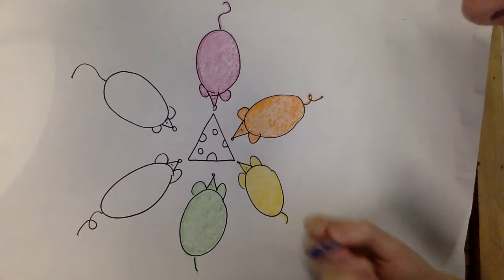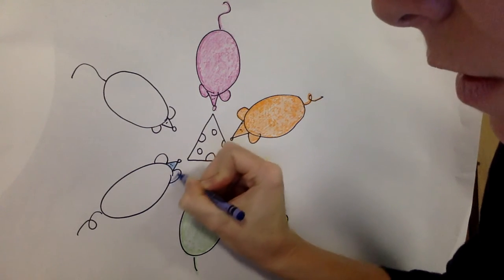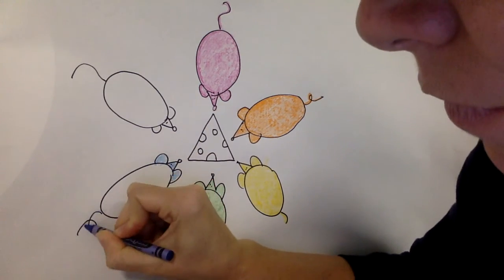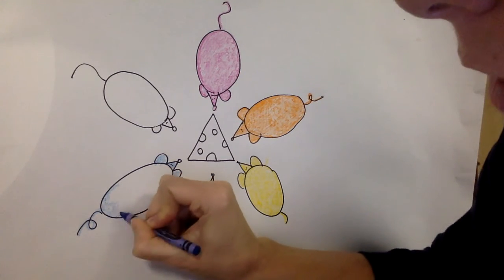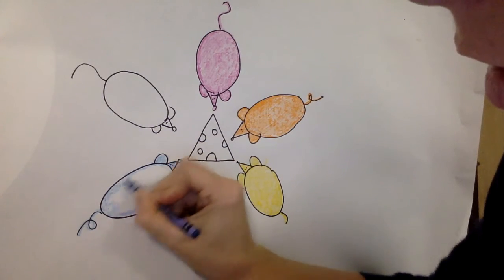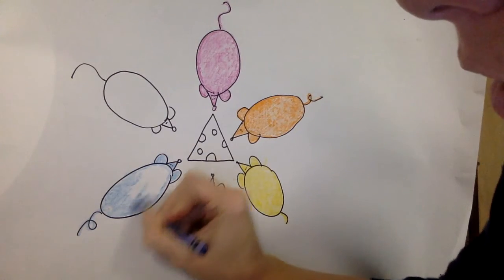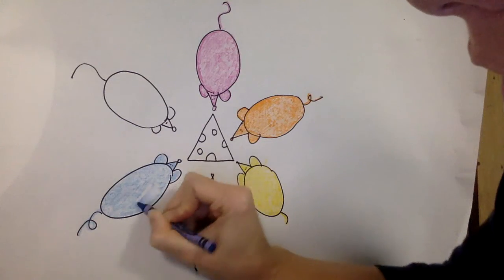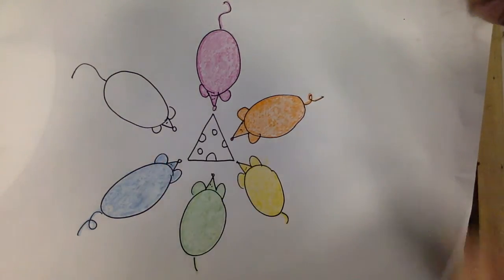Okay, so you might have guessed what our next color is. Here we go. It is actually blue. So grab your blue crayon. Color your next mouse blue. And we are so close to being done. Staying in the lines. My hand is smoothly going inside the shape. I'm not pressing too hard. I'm not pressing too light. And I am making an awesome color wheel.